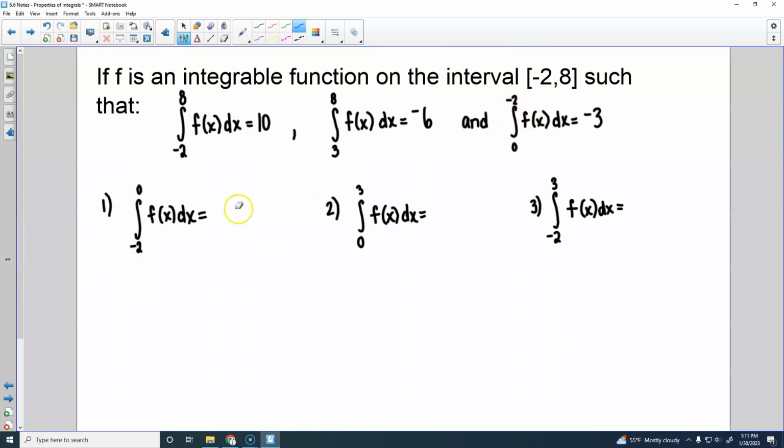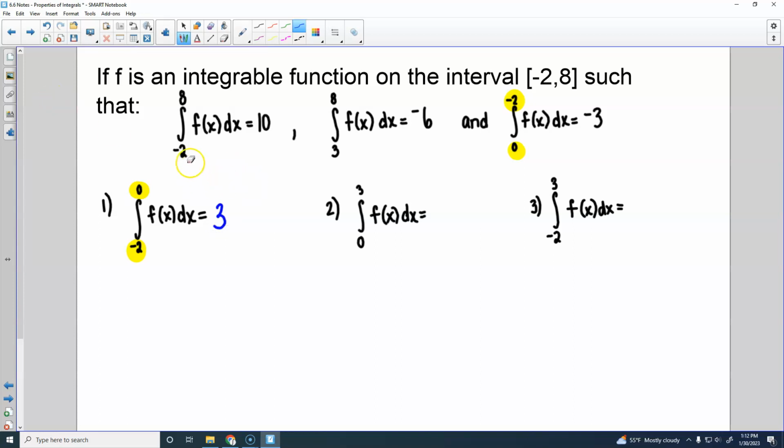And we can see they gave us the integral from 0 to -2. All that has happened here is that these two limits of integration have been switched. And so if we switch limits of integration, we're just going to get the opposite sign of what we got for that integral in the first place. So since this is a -3 right here, we will get a +3 as our answer for that one.